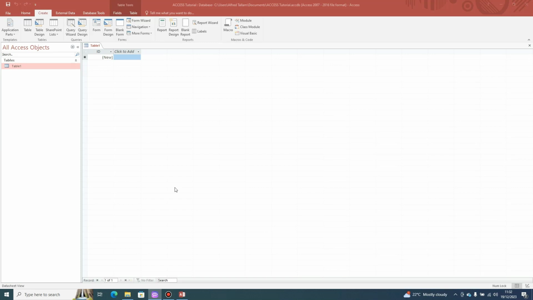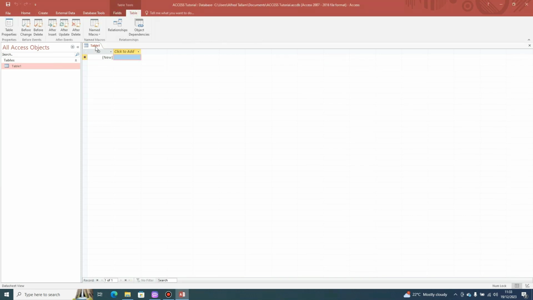Previously, we had said that MS Access starts with a table already known as Table 1 that has been opened. So we'll go ahead and represent this table in some different ways. Now, a table can be represented in two different ways.